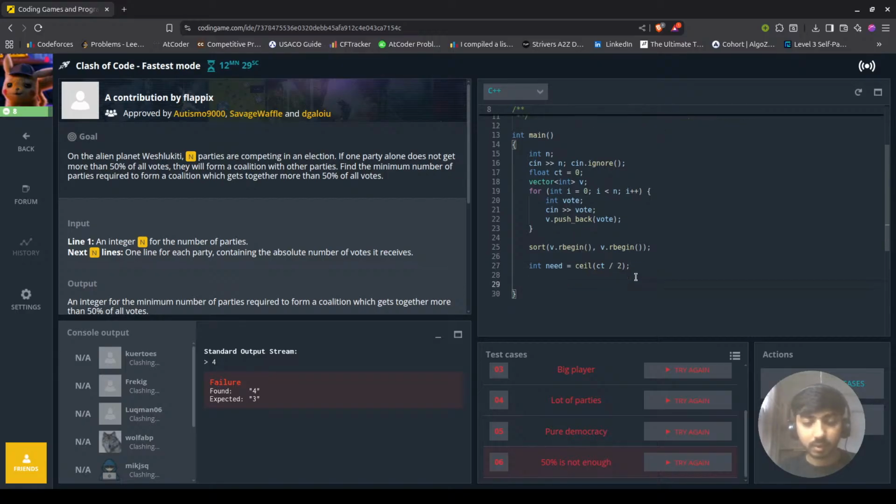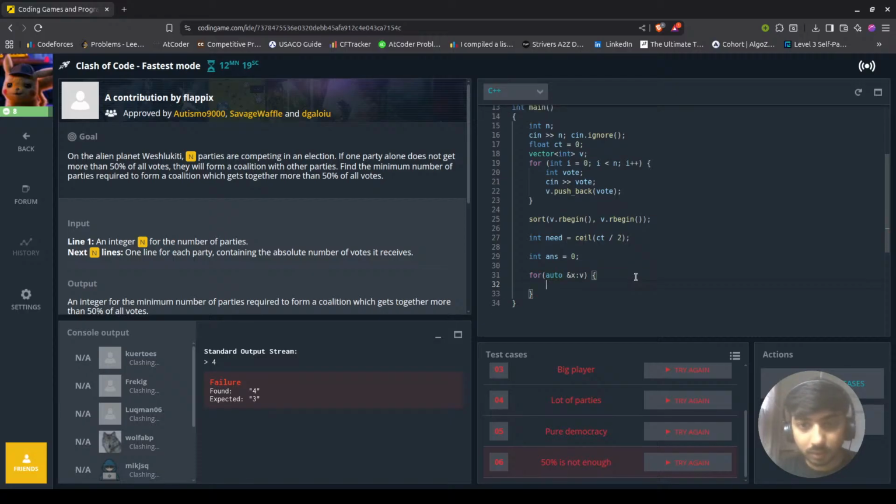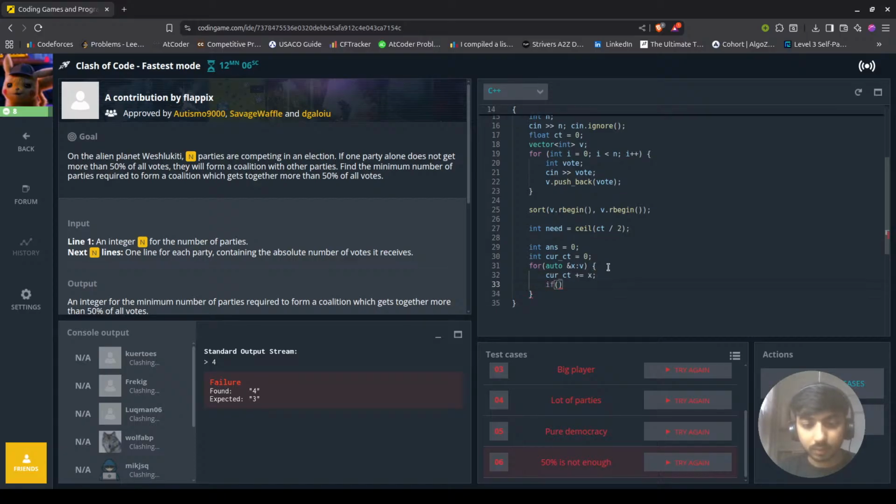Now answer is equal to 0, we simply iterate and take the current vote count, current count plus.